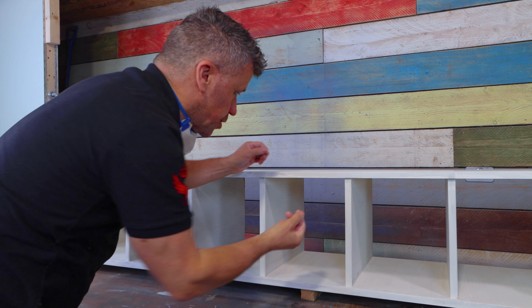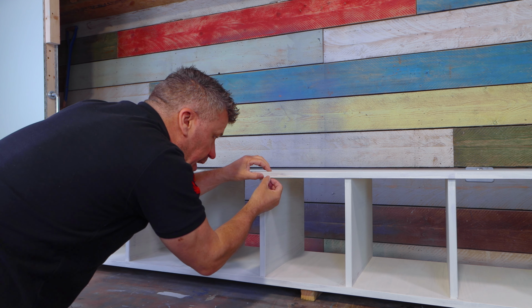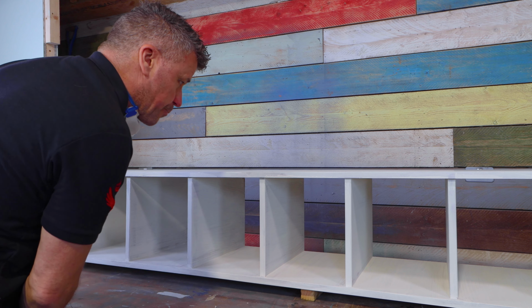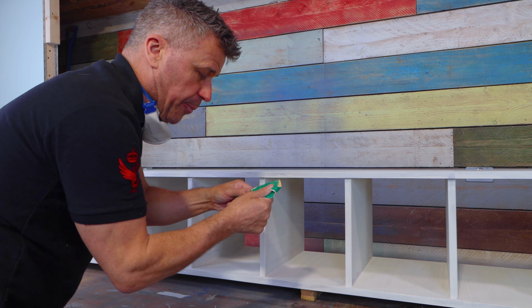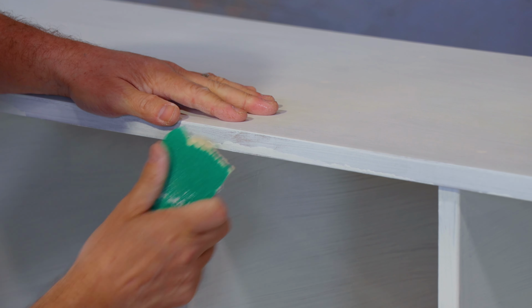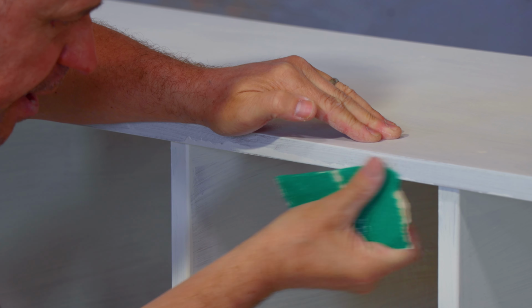Now if you come across a little edge like this, where I've had it turned over doing the underside, I've got a little bit of a drip on the edge there. It might have been from the roller or the brush that I haven't seen, but you don't want to leave it there. It does have to be removed. So I'm going to get a rougher paper here, it's about a P60 grade, and that should just take that proud edge off where the drip is.